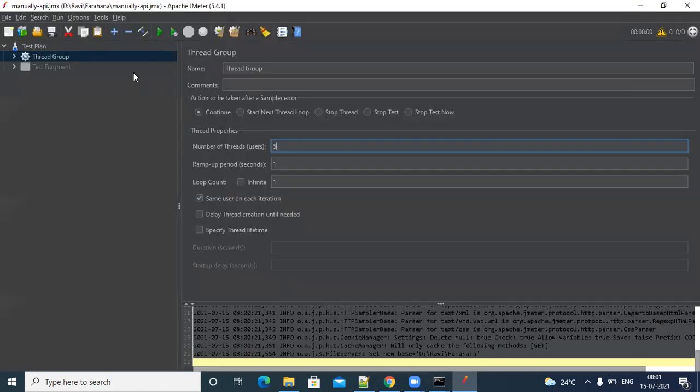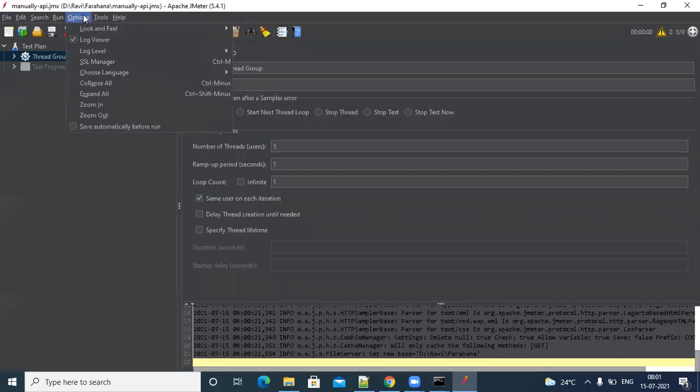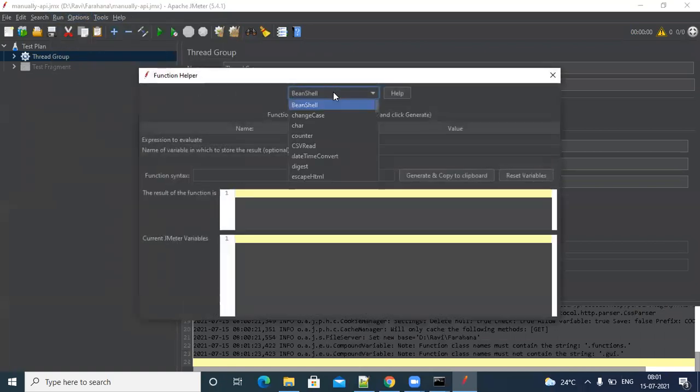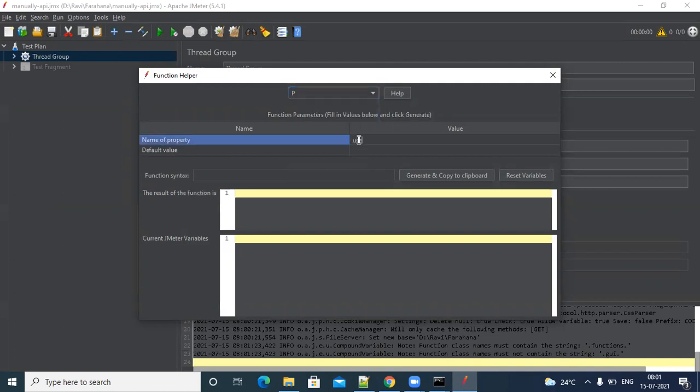For that, we have to learn the P option, the parameter function in the function helper dialog. It's the P parameter. Suppose I give users with default value 1.